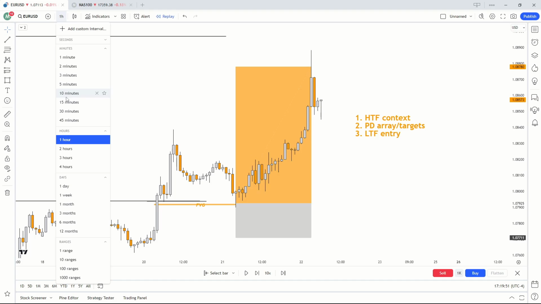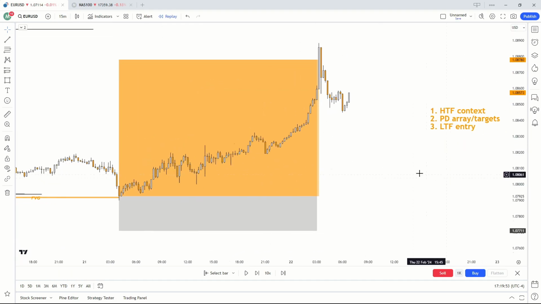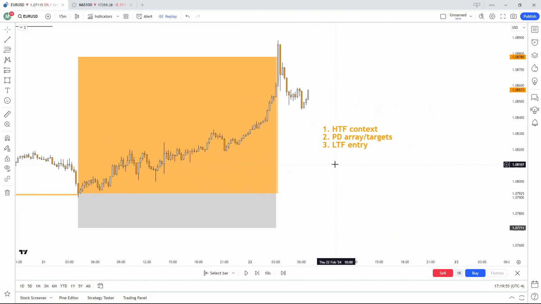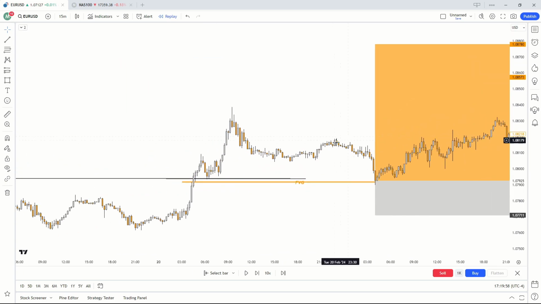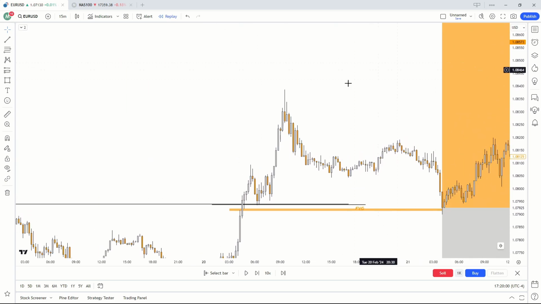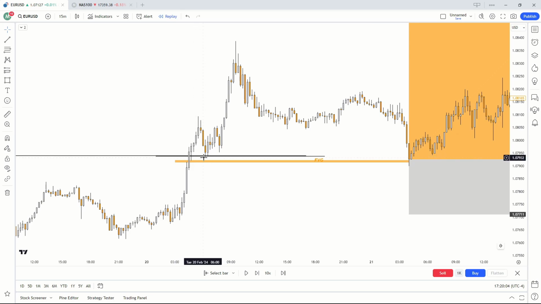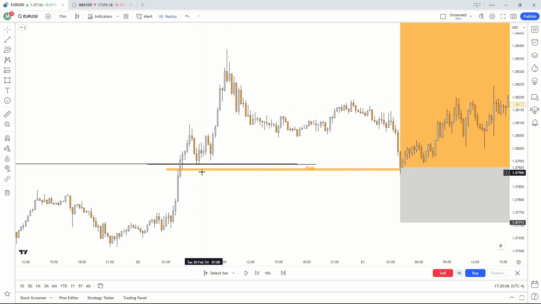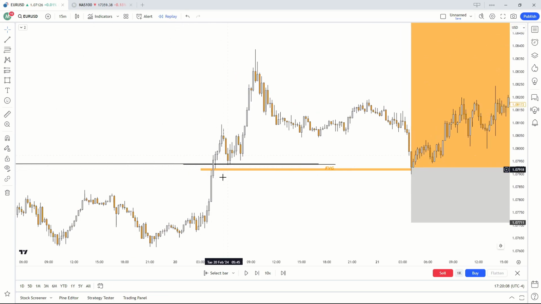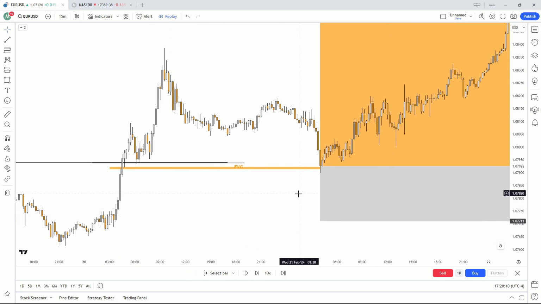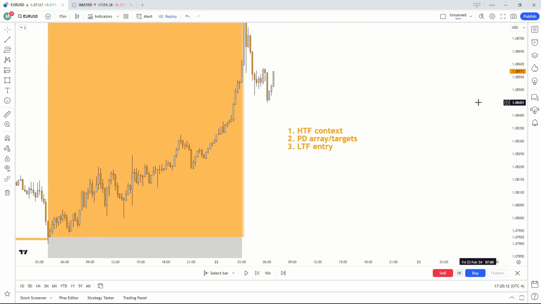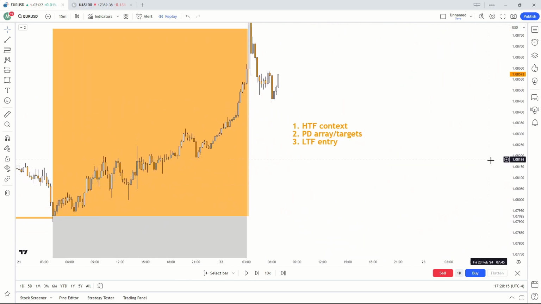Thirdly, we dropped to a lower time frame. For us, it was the 15-minute. We dropped to the 15-minute as we started on the 4-hour time frame, and we found a perfect entry which had so much confluences in it. As you guys can see, we had two overlapping PD arrays. We had this external low right here, and we had this fair value gap right here, which happened to also be in our 4-hour fair value gap. So if you guys put all these 3 steps together, you guys can 110% be profitable.